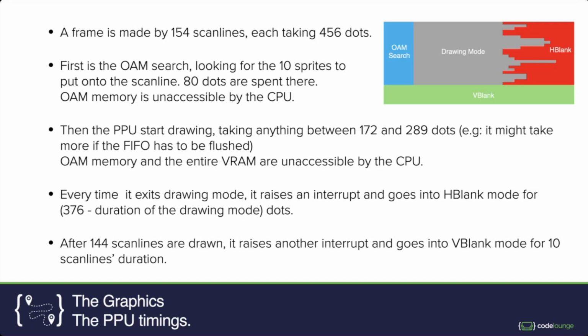What happens is that at the beginning of each scan line, you will look for all the sprites that are supposed to end up in that specific scan line. So basically, it will always take the same amount of time, and you will need to find the first 10 you're going to grab. Then you start drawing, really physically putting every single pixel.